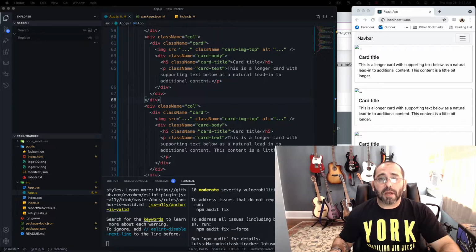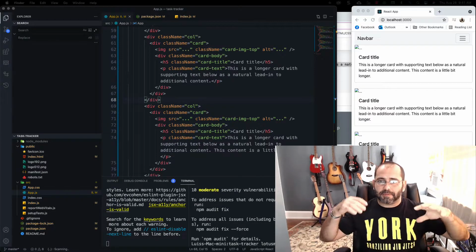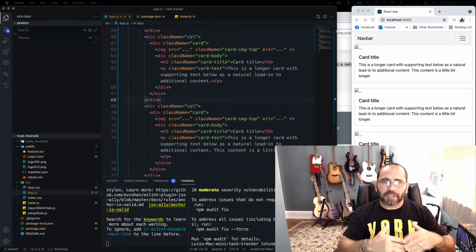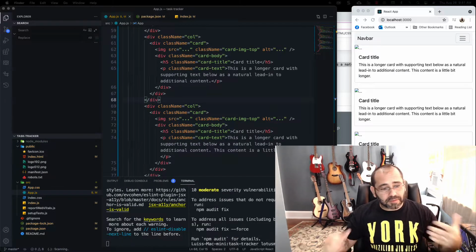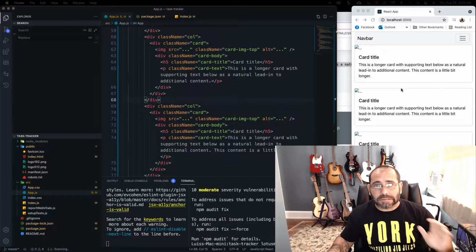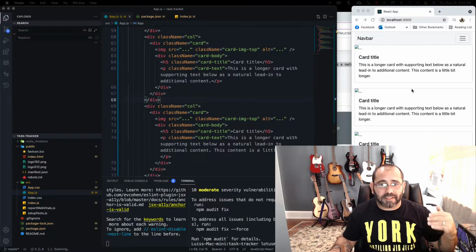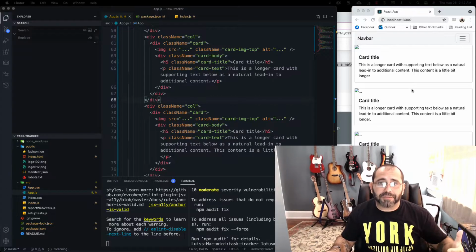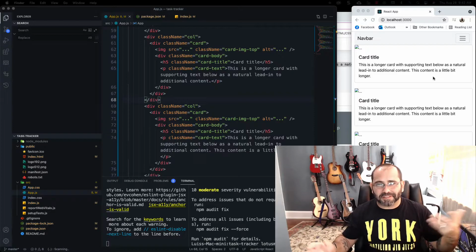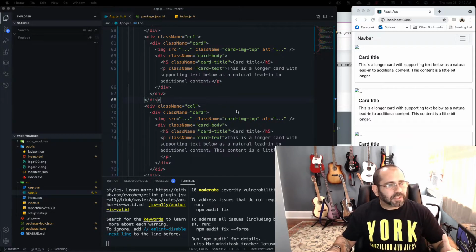Alright, so it is time to get Bootstrap better looking. Our application has Bootstrap in it now, so now we have to make it a little bit better looking than it is right now, because the way that it looks right now is not good. If you left it like this and gave it to your client, they'll say no, I don't like this, because there's nothing in it. It's really unstyled, so we're gonna clean this up a little bit.